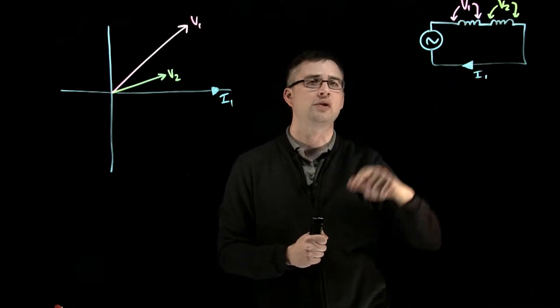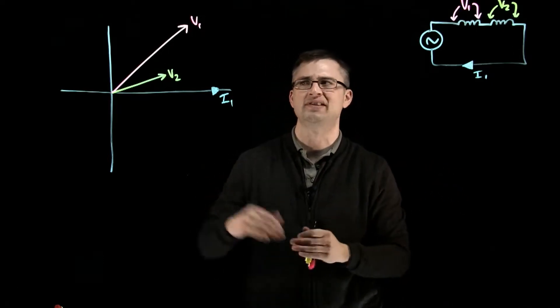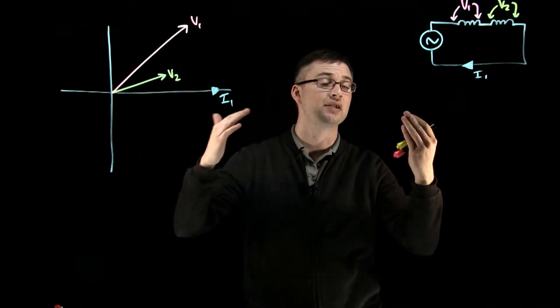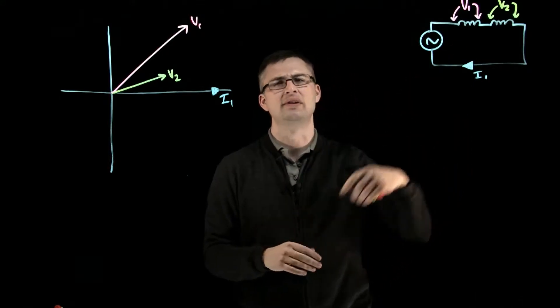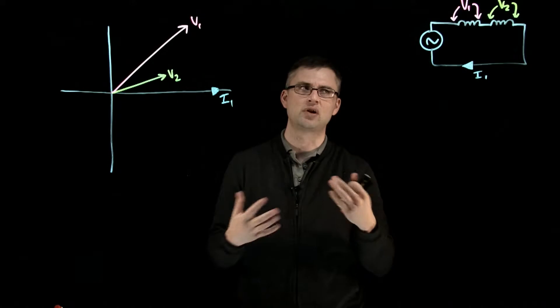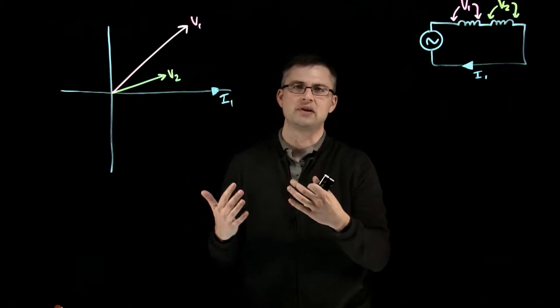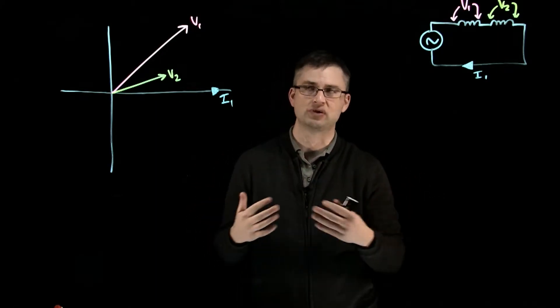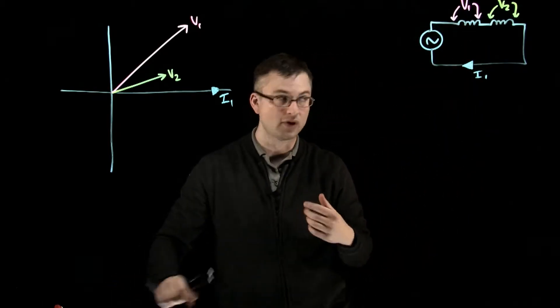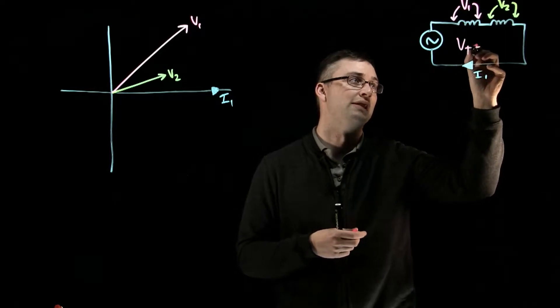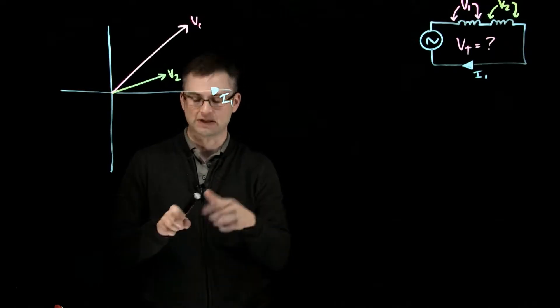Now, what I have here is two different coils. Each have an inductive value and a resistive value. But for now, all we need to know is that the volt drop across each coil isn't going to happen at the same time. They're going to happen at different times, and it's all about the properties of those. Something we'll get into later on. So all we really want to get from this is how can we take these phasors and break them apart and then add them together so that we have a V total. So we have our individual voltages, and what I want to find is the voltage total in the circuit.